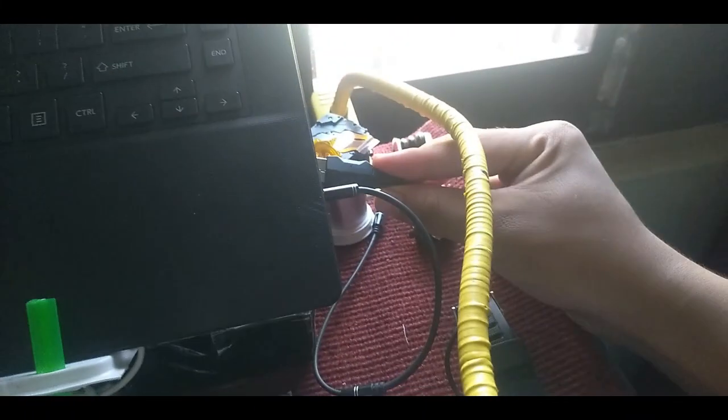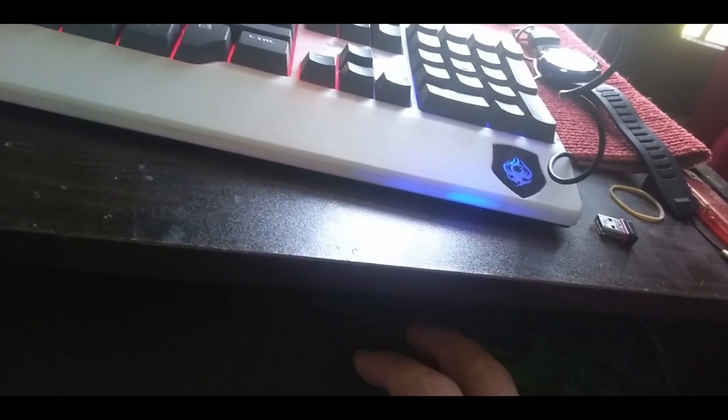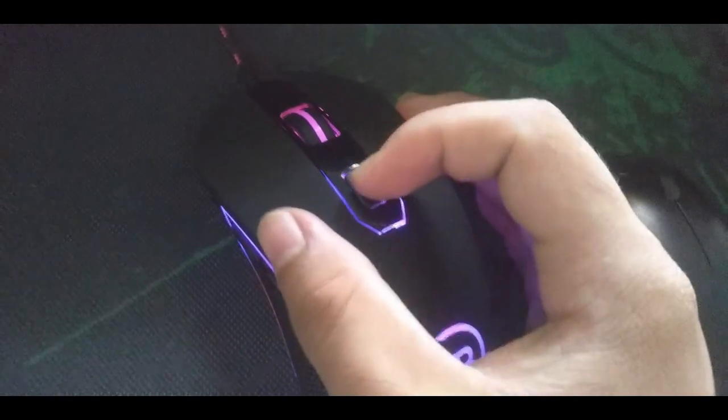So let's unplug this and plug in the USB. Okay, so this is awesome. Kind of feels awesome. So camera, this is the mouse control center. So there is an extra button, which you can use for gaming. And this is the DPI settings.